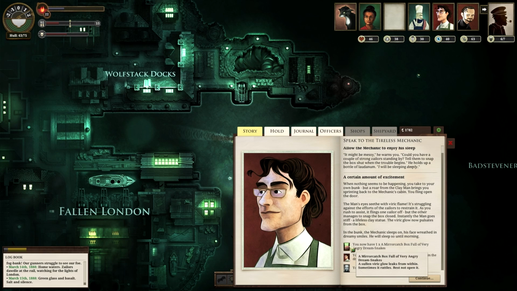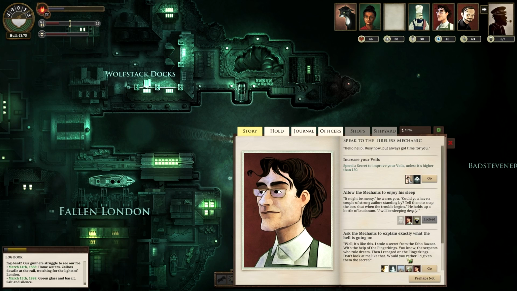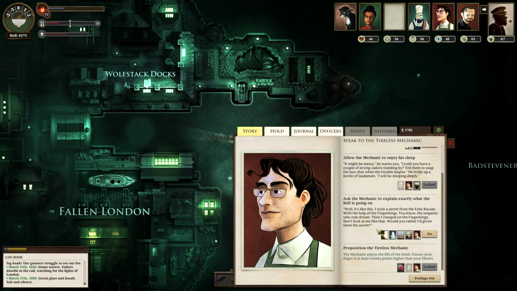So we've got a mirror catch box full of very angry dream snakes. And so you've learned that the mechanic stole a secret from the dreams of the stone pigs. I don't know what that means, but we don't have that anymore. We can ask him what the hell is going on.